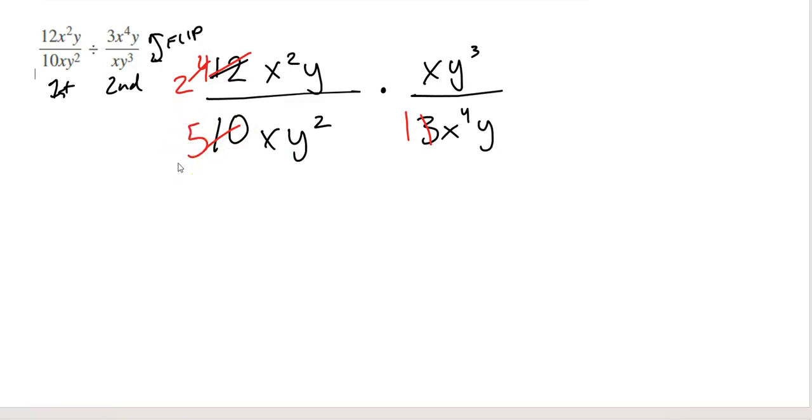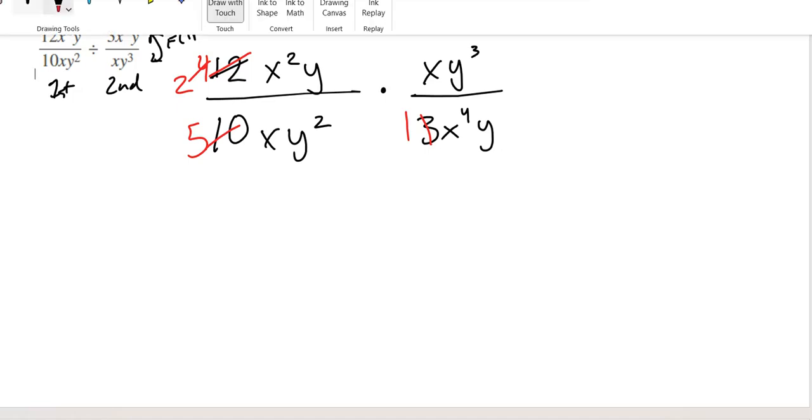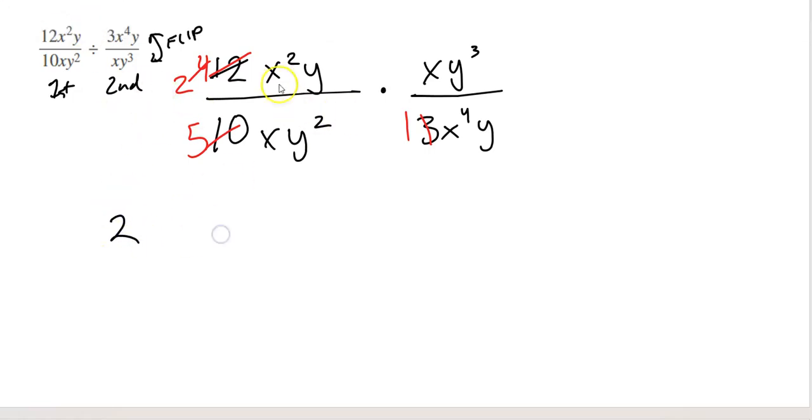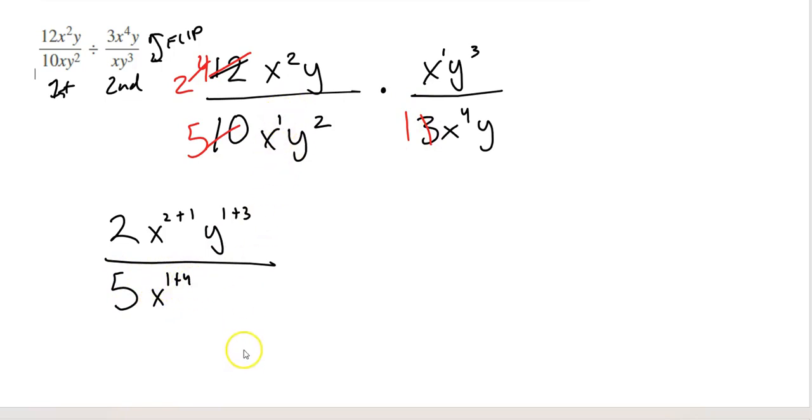Okay, let's put all this together. And there is a reason for this. It's going to make the simplification look a lot nicer than what I did in your actual notes, but it still works. So let's go back here. Notice I'm going to have a 2. Okay, I'm going to have an x squared multiplied by x. That's going to be x to the 2 plus 1, because that is a power of 1 there. Then I'm going to have a y, 1 plus 3, all over, well, I've got a 5 times 1, which is just 5. Then I have x, 1 plus 4, because remember, this is a power of 1. Y, 2 plus 1, okay, because that's a power of 1.